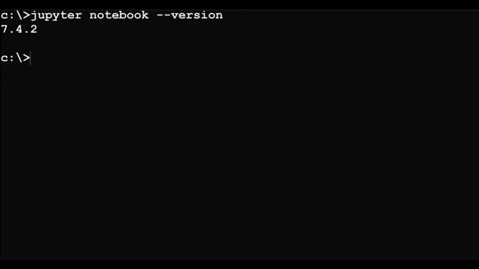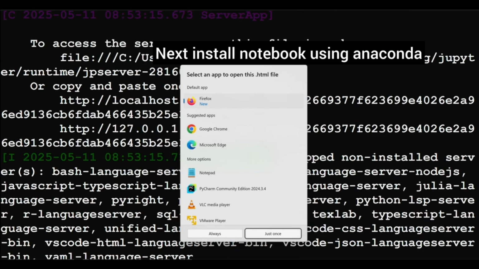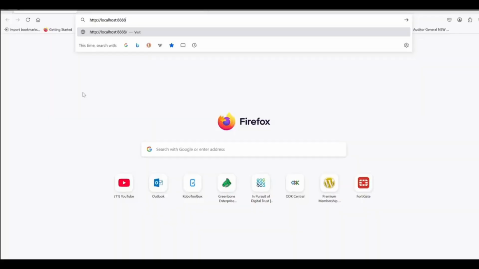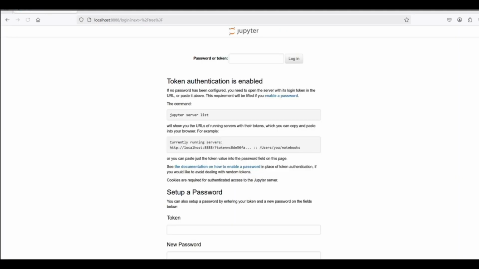I can start using Jupyter Notebook by typing jupyter notebook on the command line. So I'll run this, and to give me a browser, I want to open using Mozilla Firefox. As you can see, there's this address I'm going to paste in Mozilla Firefox, and there's a token I'm going to use to open Jupyter Notebook. So I've copied the address from the command prompt. This is the address, and that will allow me to enter the token.